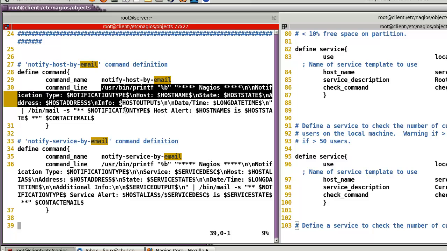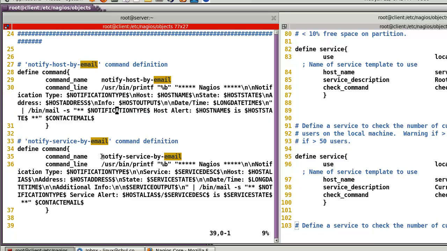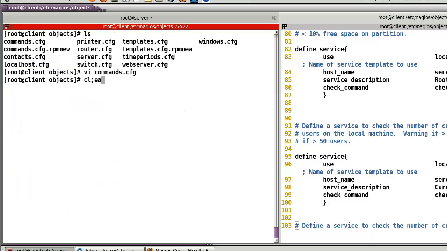So here there is the comment line, and notify service by email as well. So here there are some contents for this email. And after that, we already defined the exact command for notify email for service and host.